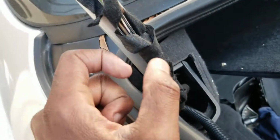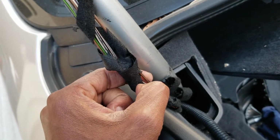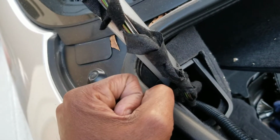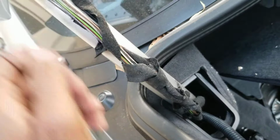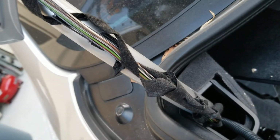So search for which wire is frayed, solder it, and then go ahead and reattach it like the German technicians did. And it'll work for a few months before you have to do this all over again.